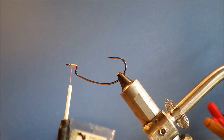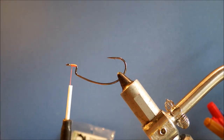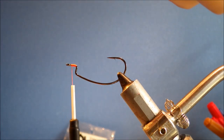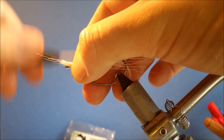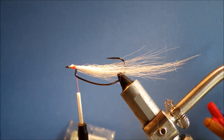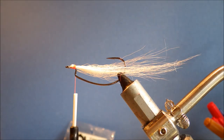Tie in a bunch of bucktail. Choosing white. Got a wee bit of the brown in there, but I don't really care. Just take the worst out of it. Right, so just quickly lash that in, and trim the butts. And a wee dab of head cement on the butts.